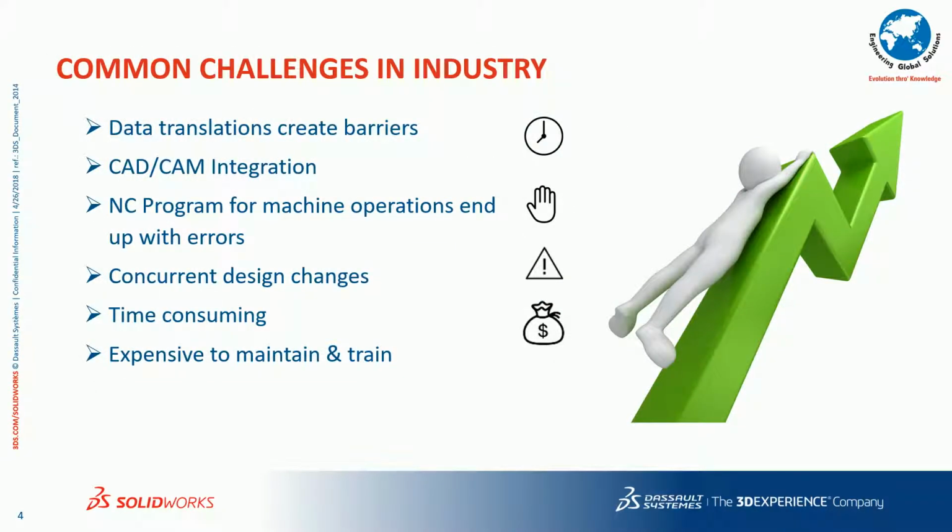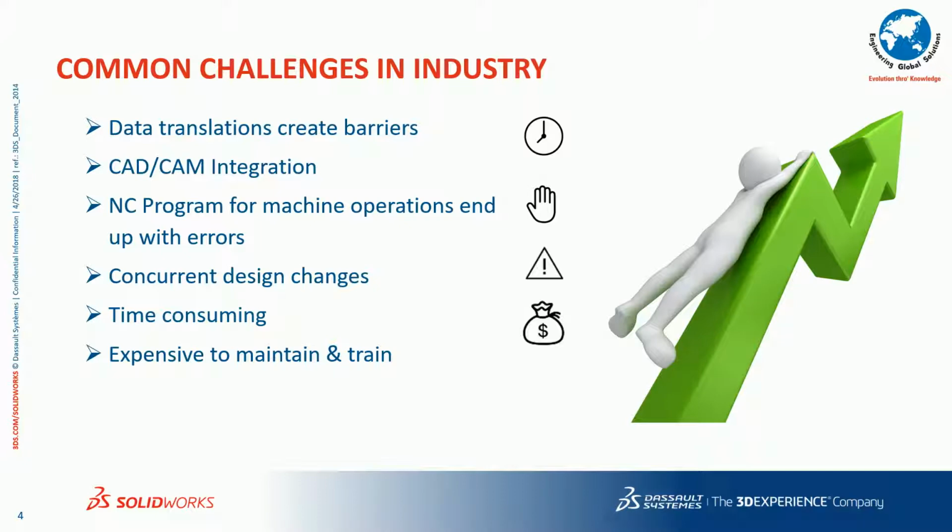The common challenges faced by these industries begin with the many files they get from their customers. Data translation creates a barrier during the initial stage. If your customer gives you another CAD file format, you can open it inside SolidWorks without any translation. Then there is CAD-CAM integration. Once you have done the design, from the customer or your own, and integrate it with CAM, there is a possibility of data loss, and how can that be reduced? That makes a huge problem while we are machining.